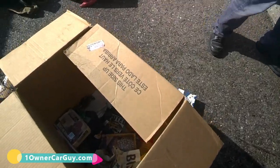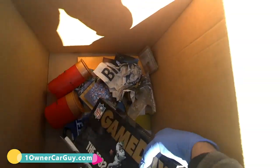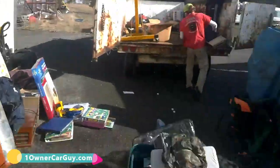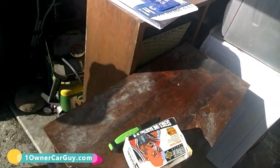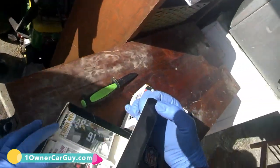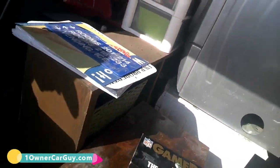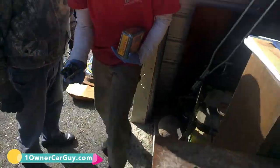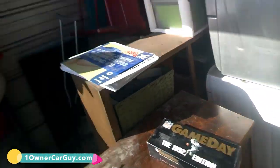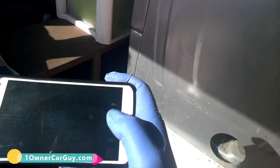Where are we going to go with the garbage here today? The garbage? We're going to take it to the dump. Where? Right here in town. Unless you're wanting to keep any of it in one of those stores. Well, I'm just debating. We can go down the freeway and dump it off. What do you do with that room to put mattresses in and stuff? If I go right and dump it and we come back, we can load it full of mattresses and dump it at the transfer station. It's probably better. Have you called Victor Transfer? Oh, we have not.